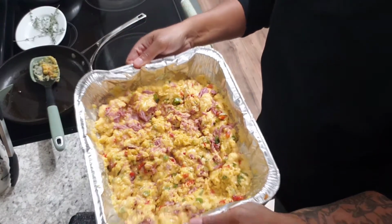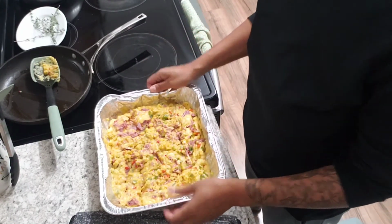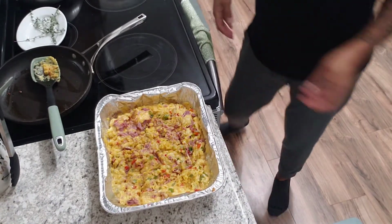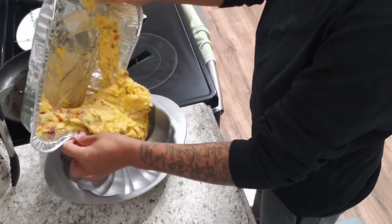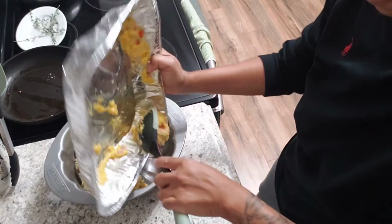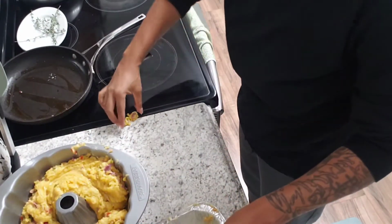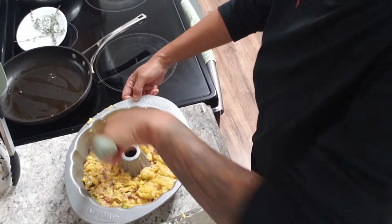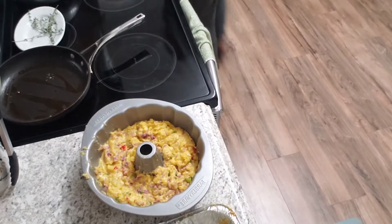Put this into the oven for 20 to 30 minutes, depending on how hard and how crumbly you want it to be, how much of that cornbread texture or dressing texture you want to have. But I'm going to get just a little fancy and cook mine in a bundt, just because. Now, if you decide to do it this way, it's just a nice presentation for the table. And then people can just cut their own portion of cornbread stuffing.